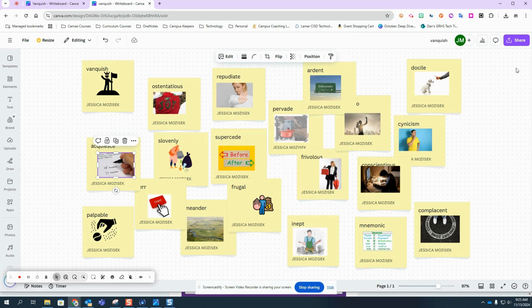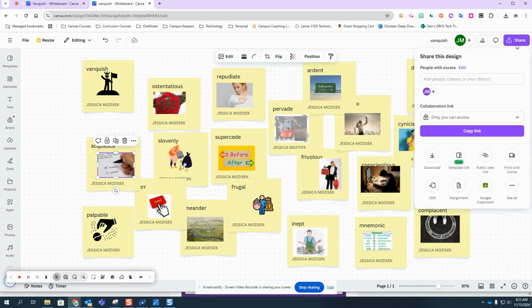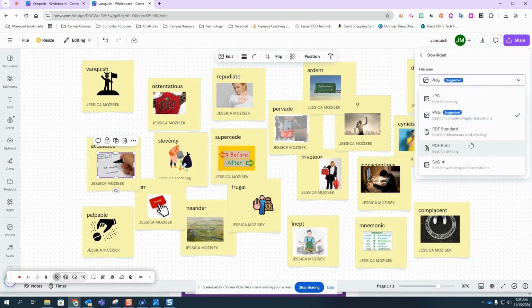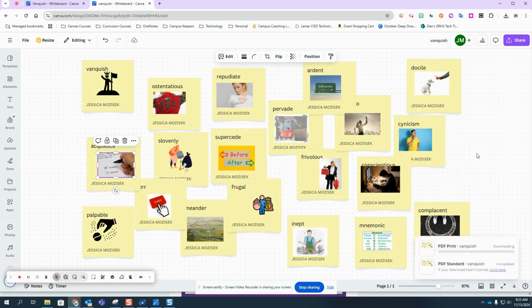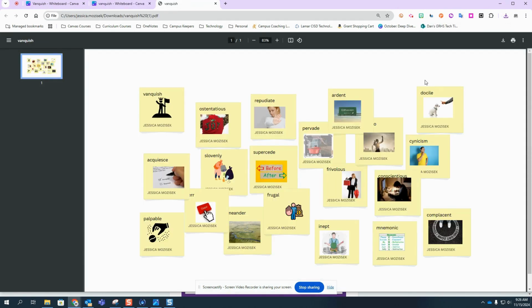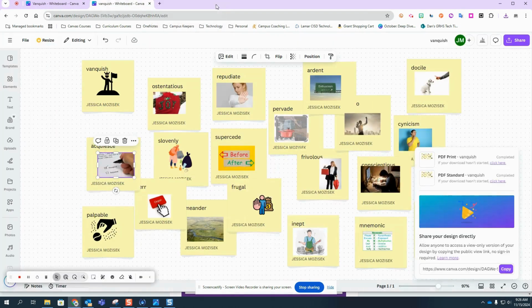So to do that, the easiest way is to choose this share button here and just choose download. It can be a PNG or a PDF. It doesn't really matter. PDF is obviously nice for printing. It's going to take a quick second to download, and then I'll have the PDF that I'll be able to print as a key. Now, why do I want to do that? Well, because when my students mix them up, they might not get everything correct, and you want them to be able to check their work and move things around again. So there's my key.